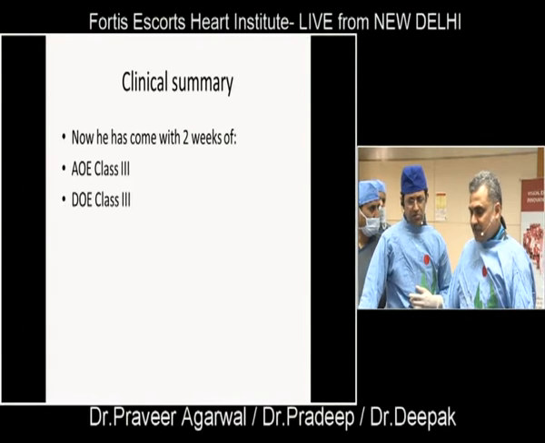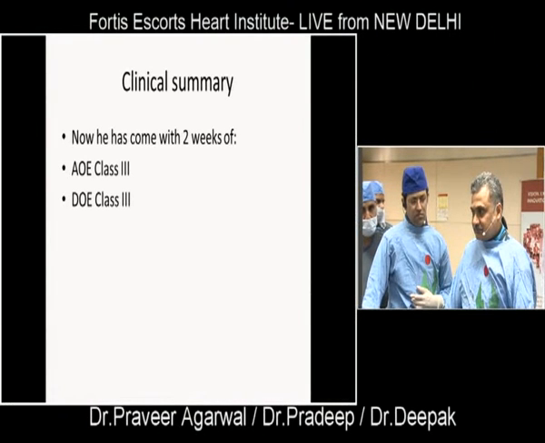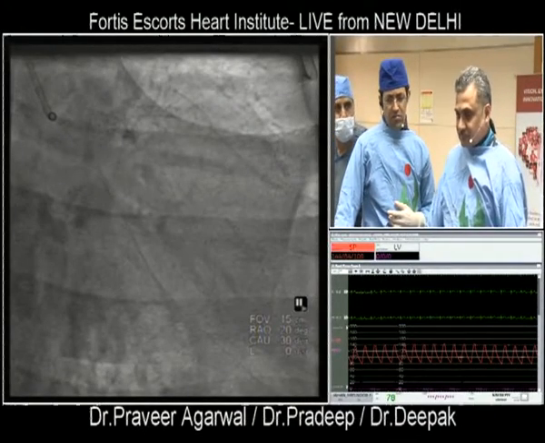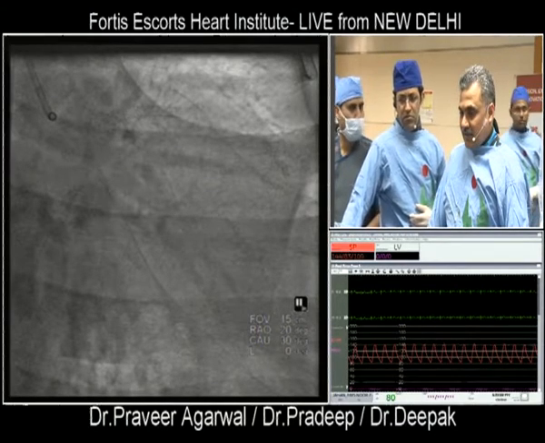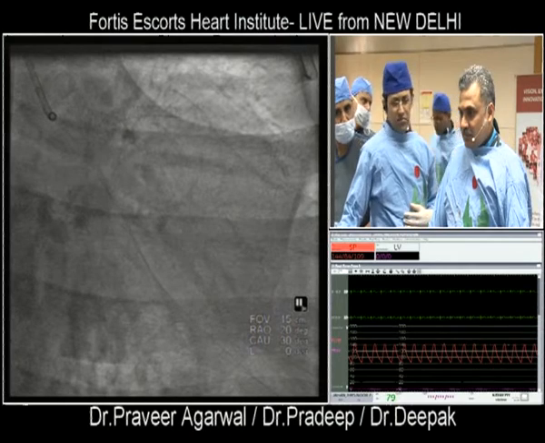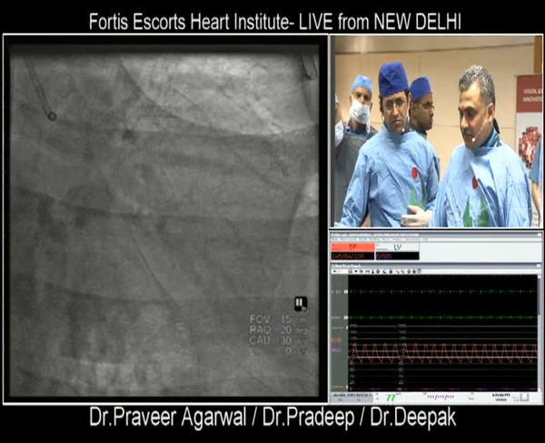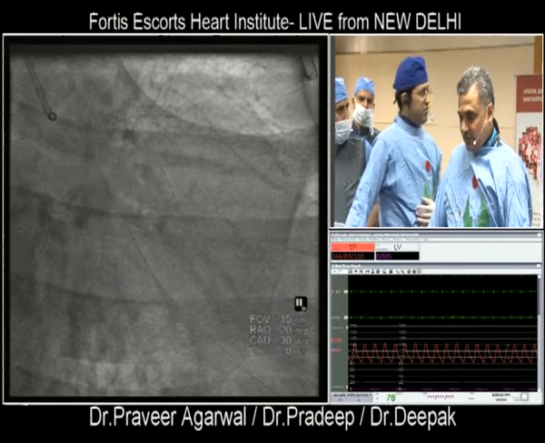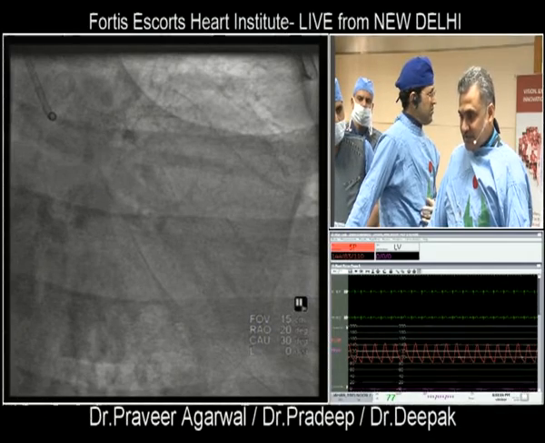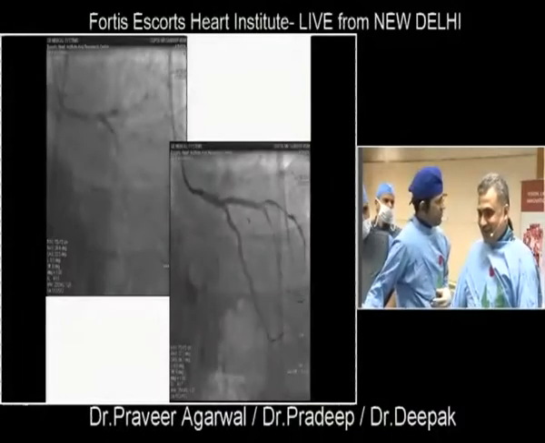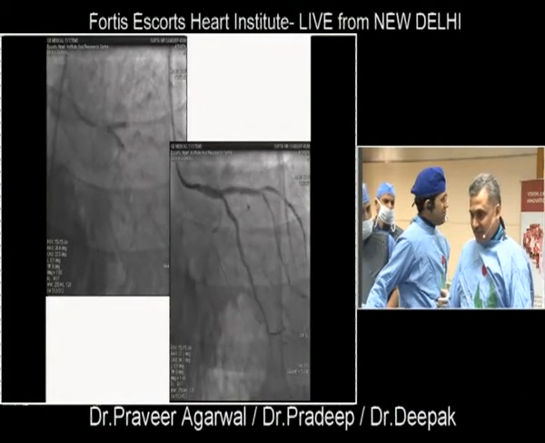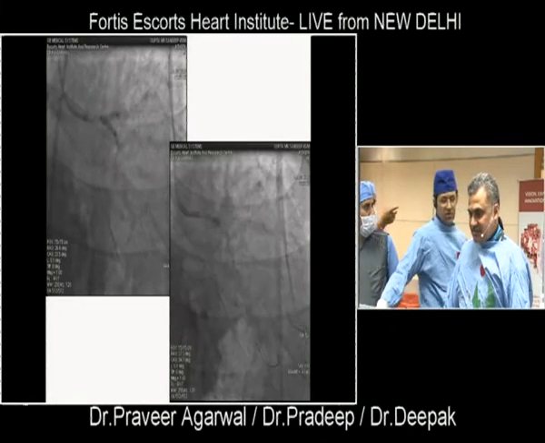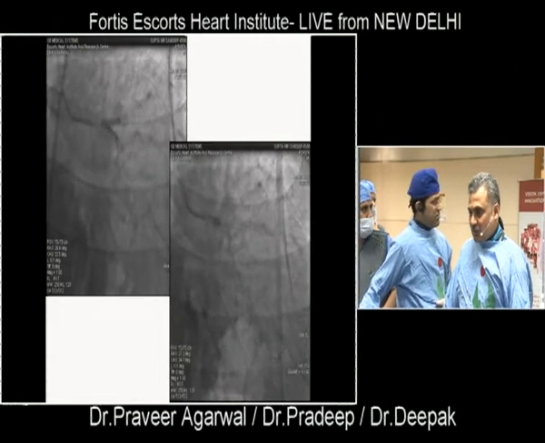Did you see the last picture of left main bifurcation stenting? Yes, we saw that. Can we just go back again? Now we see the stent frame without arteries. Can you hear us? Not perfect, but better than before. They're improving the audio. So this was the last picture in the last sitting, which we did about 2.5 months back.